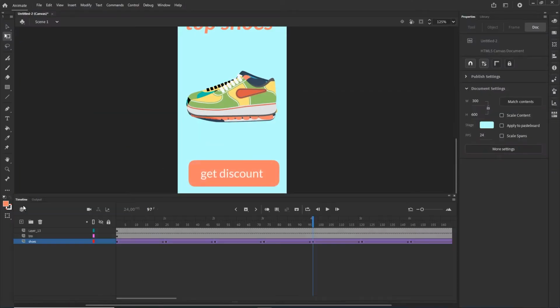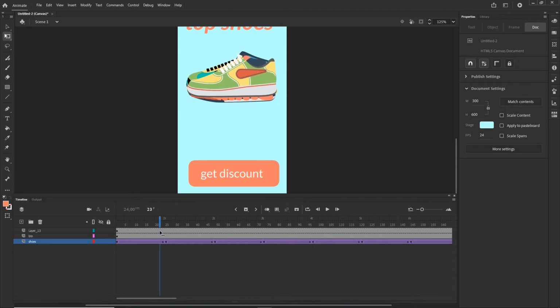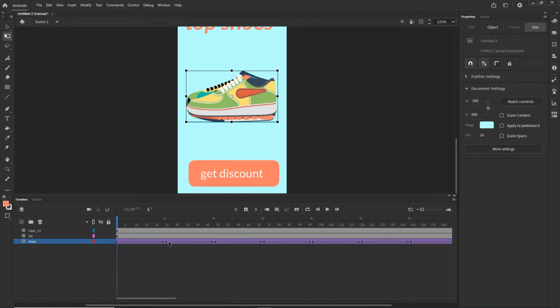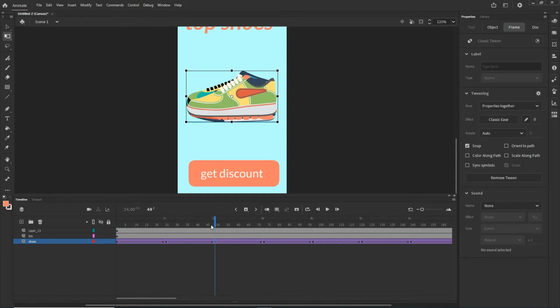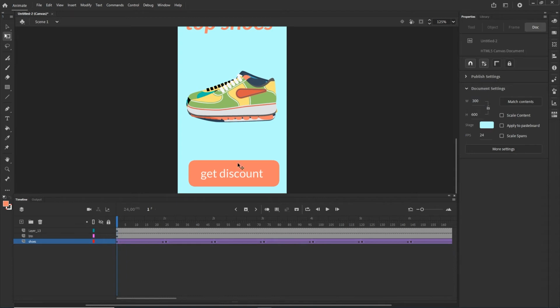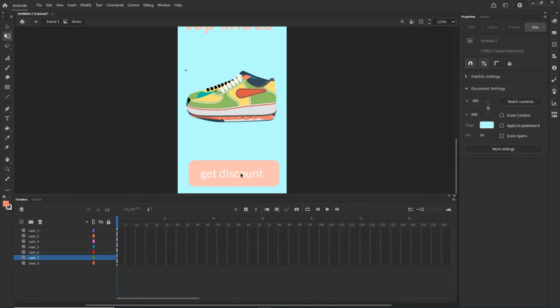This is going to open this in the browser, and I will have something like this. So I think that so far this is fine. And now what I want to do is I will go to the shoes timeline. So I will go to the initial keyframe. You can go to maybe this keyframe or this keyframe, but I prefer to always, when I want to go inside of some timeline, to go to the first keyframe and then double click.